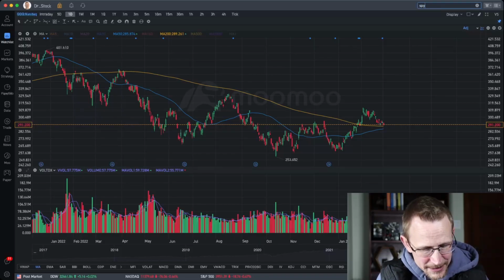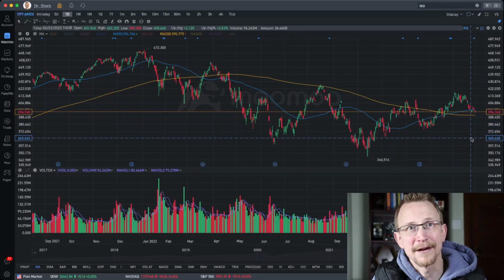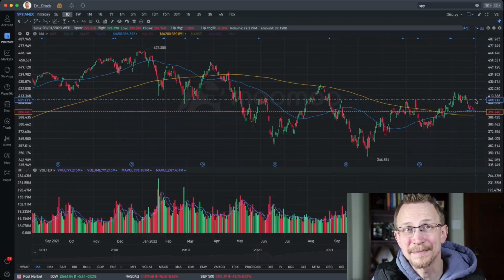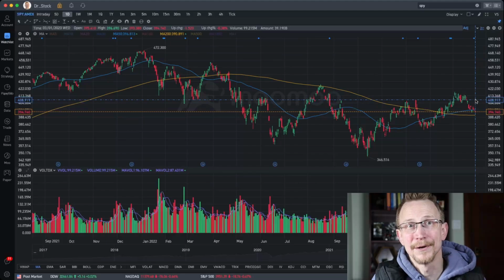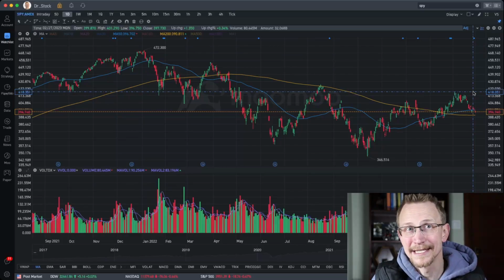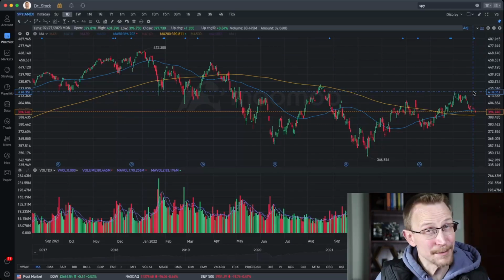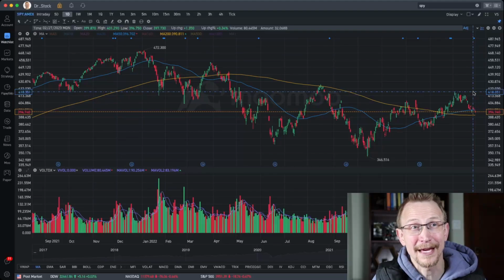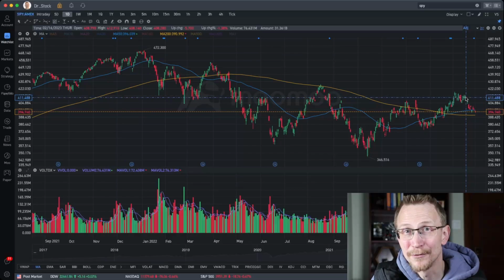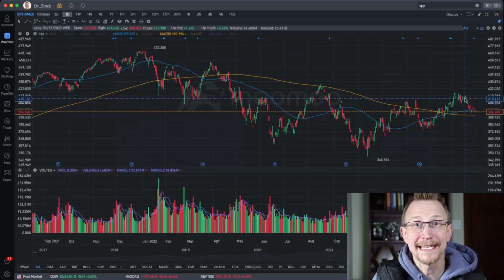I'll go back to the SPY just for a quick second. And when we look at the SPY right now, sitting at 394, the last big peak that we had, making over the previous peak is even going to be pretty big for that. So that'd be $14 up. So what's that? That's like 3.5% from where we currently sit. And if we were to retest this most recent high that we got, which in my opinion would be a pretty big feat, I don't know that we make it up that high in the S&P. I think honestly that 3.5 to 4% is as much of a rally that we could see in March.